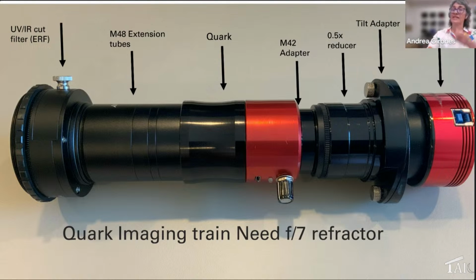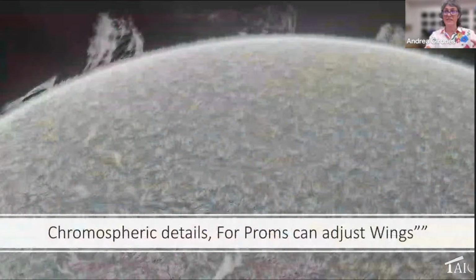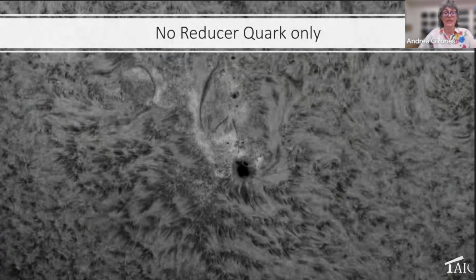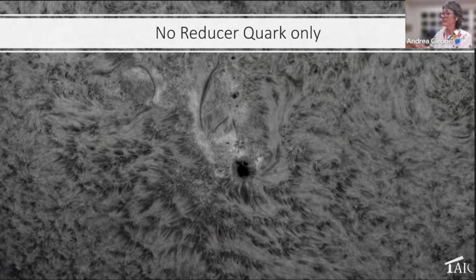So because a Quark has this built-in Barlow, you really are zoomed in on the sun. You're so zoomed in, sometimes you can't, actually I'll go here. That's how zoomed in you get. You can see one sunspot, you're zoomed right in, and it's easy to get lost in the sun. It's hard to figure out which way you're going, which spot you're looking at. Getting the Quark made me take notes and do a lot of sketches of the sun so I could identify what spot I was looking at.